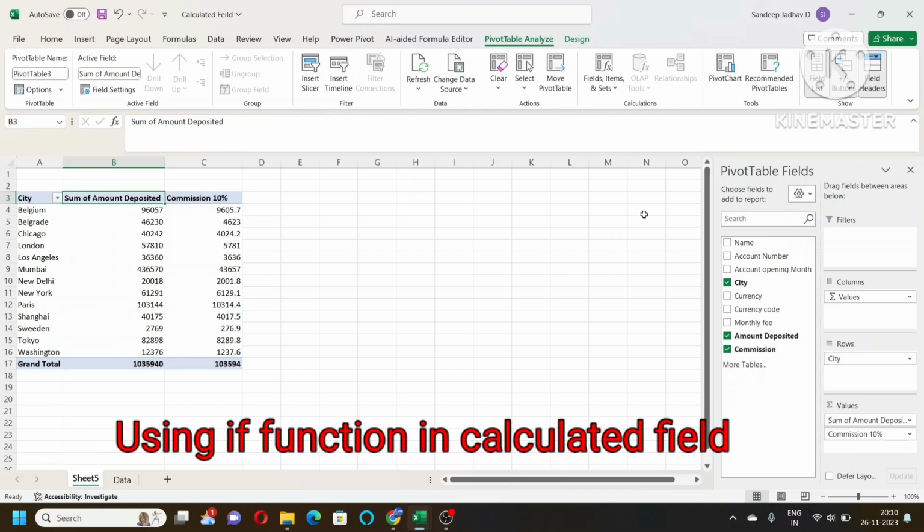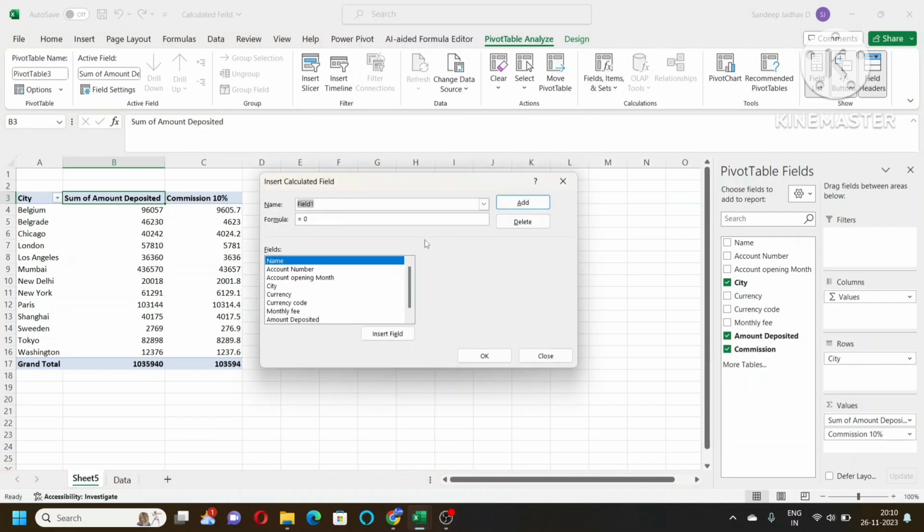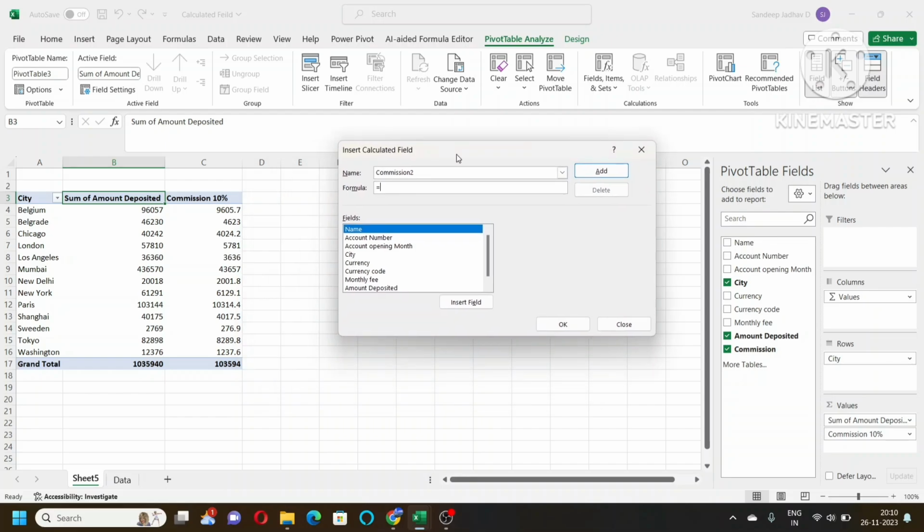So I will go here and put another calculated field, and I will name this commission 2 this time because I want to create this field using the if condition. Now, what is that if condition?